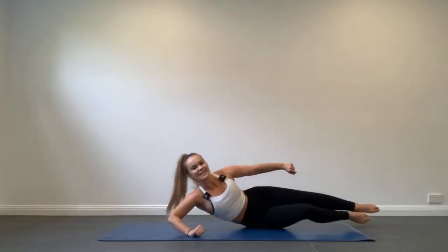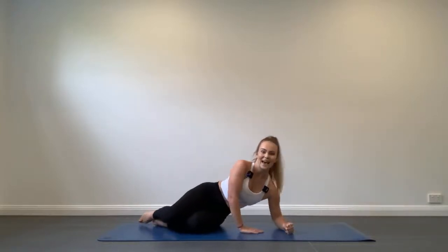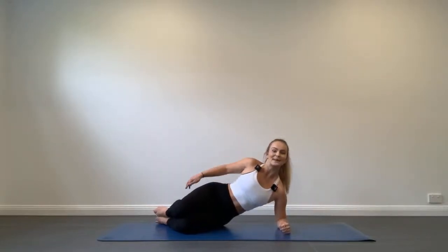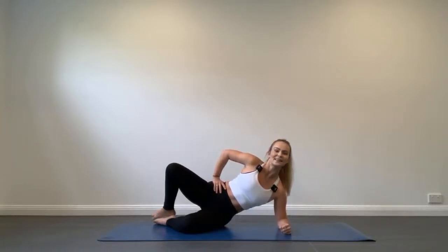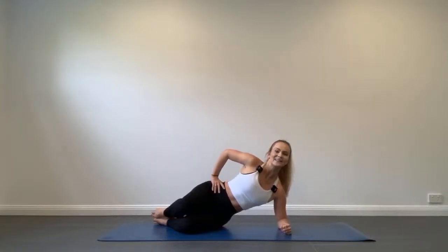Well done — we're going to roll over to the other side and work the glutes. This exercise is called clam kick out on the elbow. Place the elbow underneath the shoulder, feet stacked in line with your hips and shoulders, knees bent, hand on your top hip. Squeeze the heels together, lift the top knee on an inhale breath, exhale and extend that top leg out straight in line with the rest of your body, inhale return the heels, exhale lower the knee.